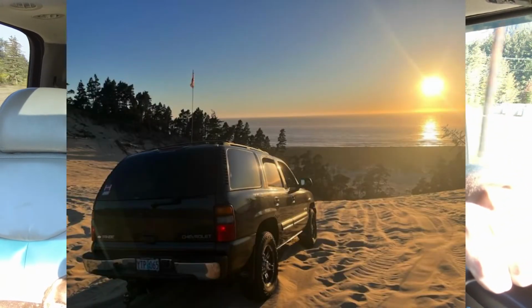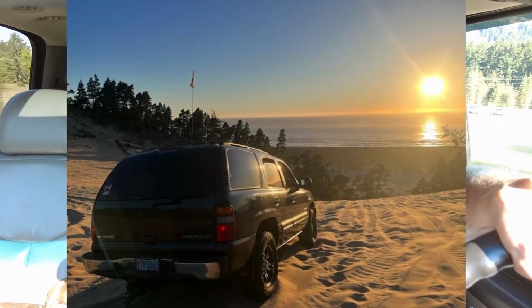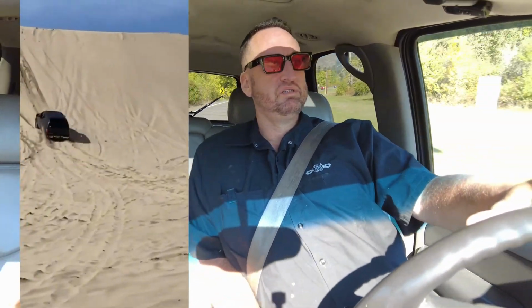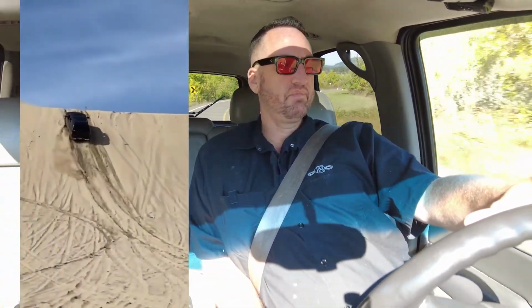I built this truck for the dunes. I took it out before I whippled it because my other dune rigs were broken down and I still wanted to go with my friends, and I just decided to air this down. I'd never taken it 4x-ing, and I took it out on the dunes, and I could not believe how well it did. And this was with the stock 5.3 in it, no mods. I was really tripped out by it. I mean, it just went everywhere. Just that good old LS, right?